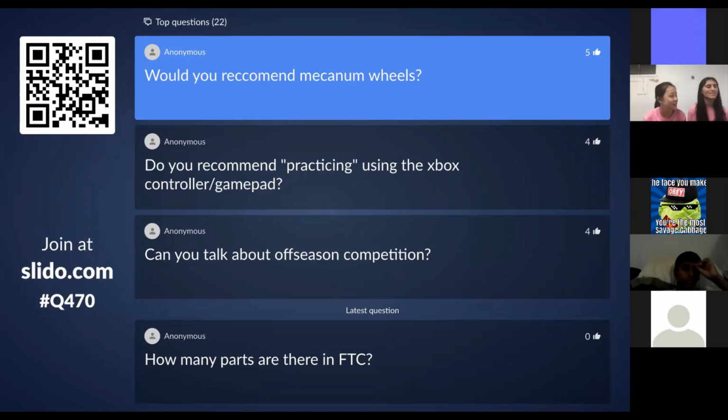Okay, well, we can show you. They're over on that shelf. Well, we can do that later. Here are some Mecanum wheels. So they're like this, and you put 4 of them on your robot, and then you can go side to side. But back to the question, it all depends on the season, so we really can't answer that right now. That's why you have to have that strategic period after kickoff to really focus on what kind of robot you want.